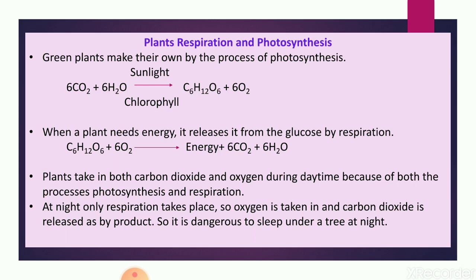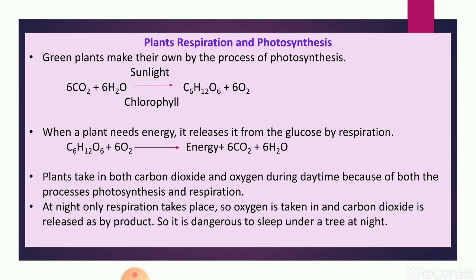But in plants there is no need to take food, because they are the food makers, they are the food producers. They make their own food, and that glucose is stored in all their cells. They just have to take oxygen. So during the daytime, the photosynthesis process and the respiration process both take place simultaneously. So during the daytime, plants take both carbon dioxide and oxygen, because both processes take place during the daytime.